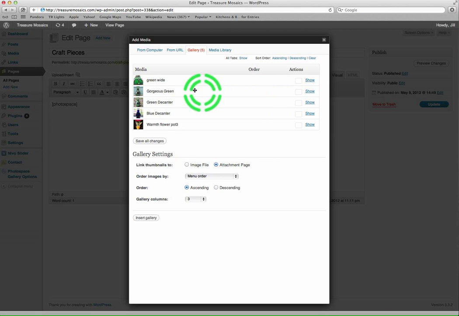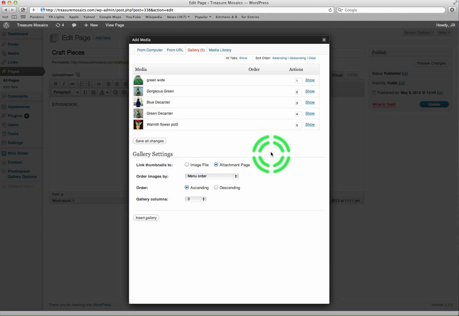So now if I wanted to arrange the order of this, I have some gallery settings down here. I can change it so that it's ordered by title or date or by menu order, which is actually rather handy because then I can just type in a number here. Let's say I want this one to be number 2, and let's say I want that one to be number 4, and I want this one to be number 3. You get the idea. So you want to save all those changes.